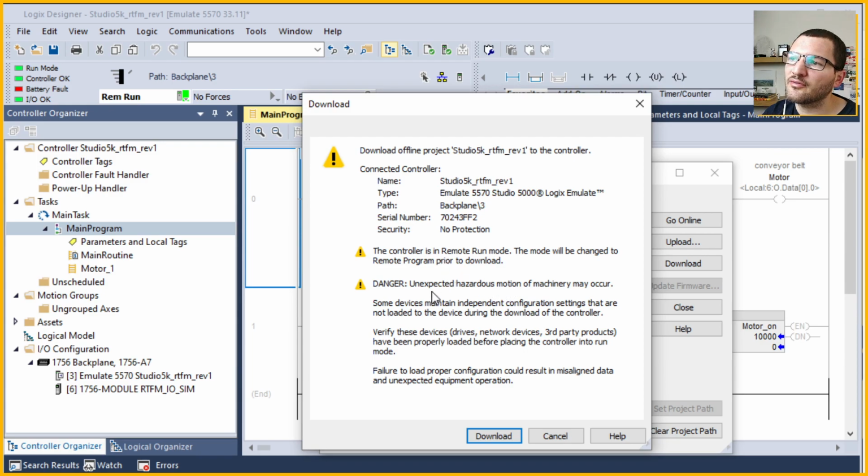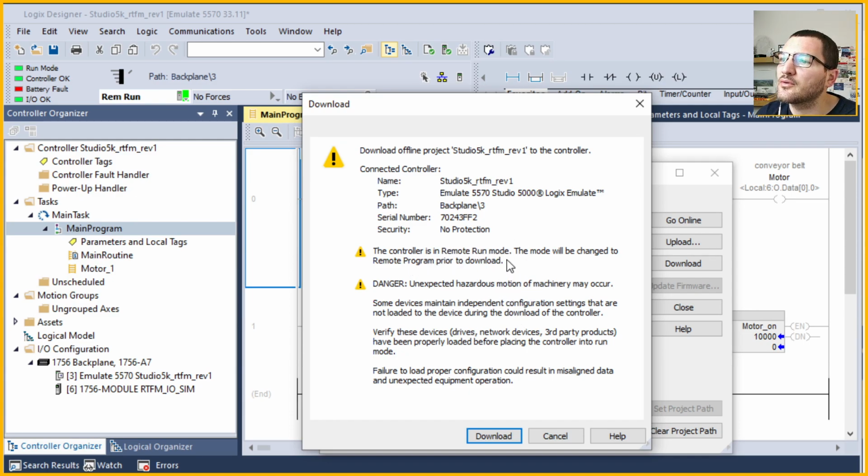So it's useful. Obviously, when you are dealing with a real-life machine, you have to be cautious, because you can actually download the wrong software and it might end up causing damage to your controller. So it's very important to read this a couple of times, especially when you are downloading new software. Download is a critical thing, especially on a real machine, a real process. You might screw things up really bad, big time. Things like danger, unexpected hazardous motion of machinery may occur. So make sure you always download the right software, right?